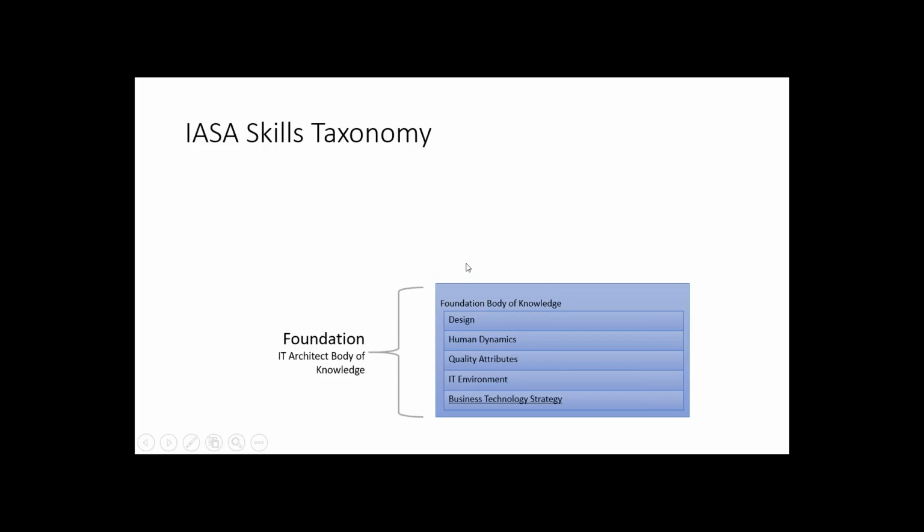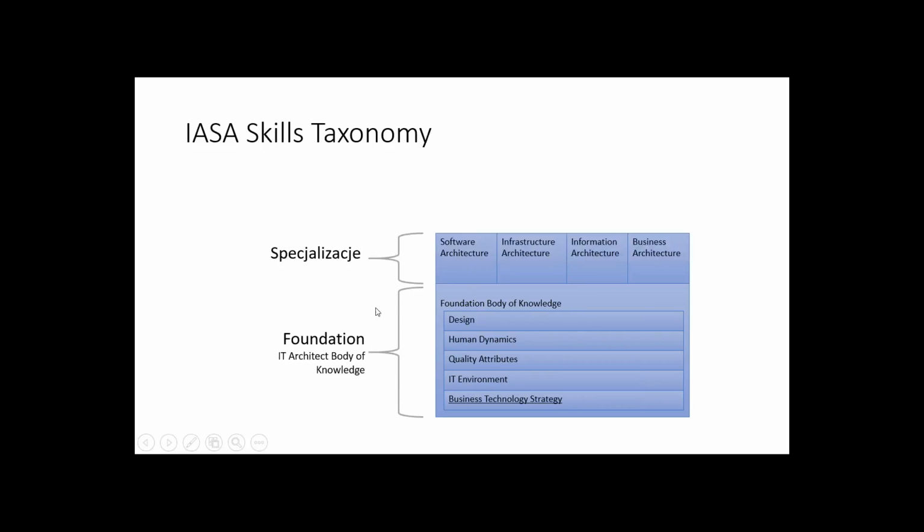So as far as the skill taxonomy is concerned, as I mentioned, foundation is the core pillars of the system. Now, on top of the foundation, ISA also look for some specializations depending on the industry need. So as of now, the specialties look for software architecture, which is more into the design thinking and the solution capabilities. Infrastructure architecture, which is more of infra part like data center design or anything that deals with the scale on the quality attributes perspective.